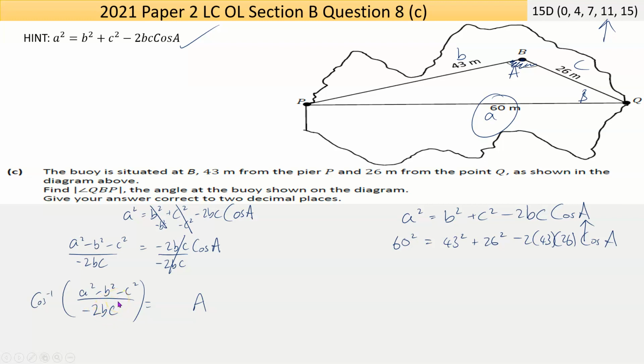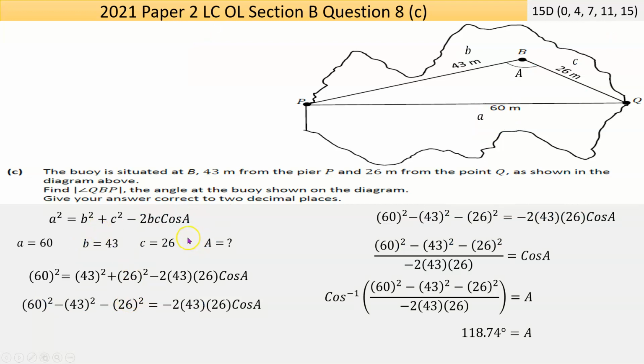So if I go back here, I've kind of done that here in the notes by hand. Now the big problem I generally see with this, the mistake that people often make, is when they're moving this minus 2 BC across the equal, it goes across and becomes added on the far side. And they forget that this is being multiplied. So when you move a multiplication across the equal, it changes operator to its opposite. In that situation, the opposite of multiplication is division. So that's why it divides. And that's what's happening down here. I think it's easier to do that with letters than it is to do with numbers.